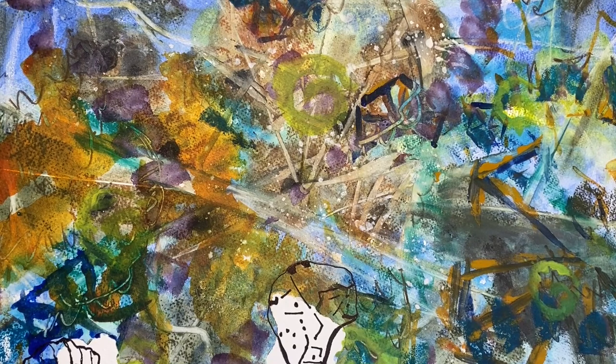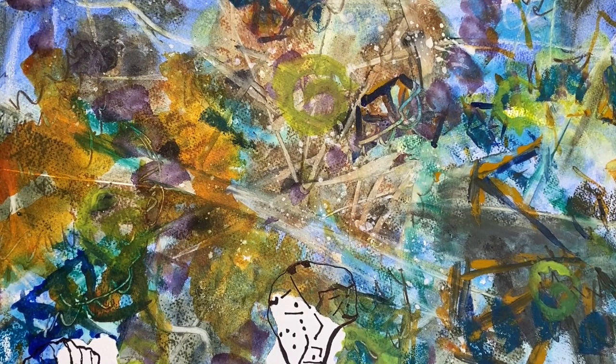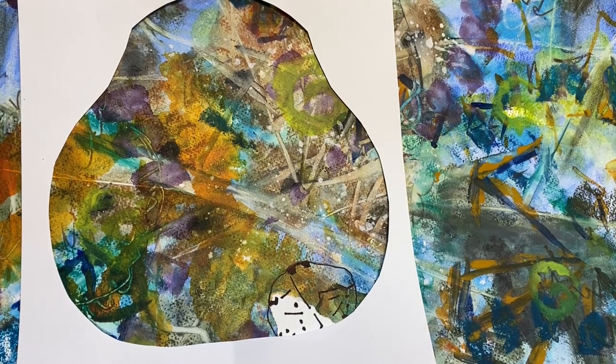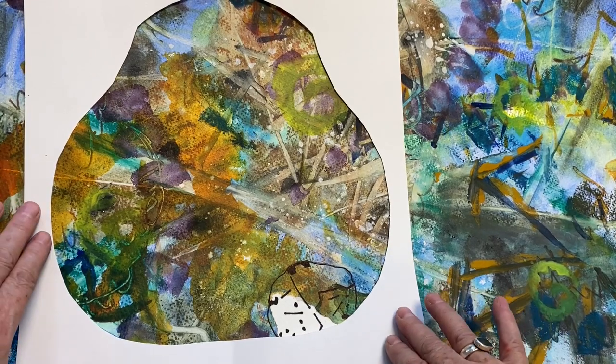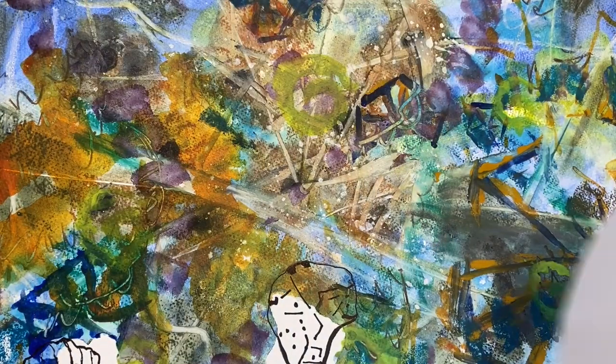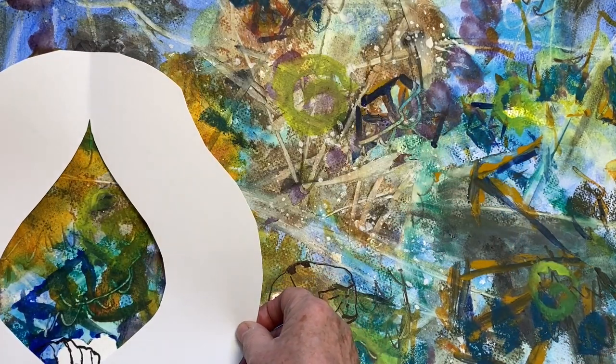One thing I find very useful is the abstract narrative process — it's a process whereby you use different materials and different media and layer using different focuses. So each time you're putting a layer on, you're thinking about something different, like rhythm, or line, or shape. The way I can use this in my work is to put blanks over it to find certain patterns and things that speak to me particularly. Everything I make now is 3D — it could be a vessel or a sculptural piece — and using the blanks I can see areas I could use in creating some texture, shape, or colour.